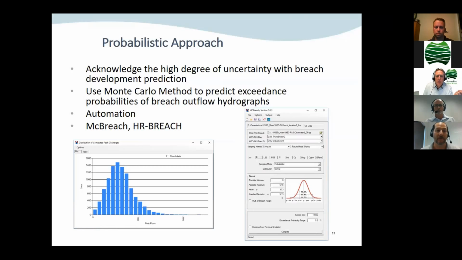Chris or Bill, you may have some comments about that as well, but sometimes you've got an obstruction that's only there temporarily, and once you get to a certain level the bridge is gone, and you need to be able to change your geometry to simulate the removal or failure of that bridge, because it will behave very similar to a dam or a weir.